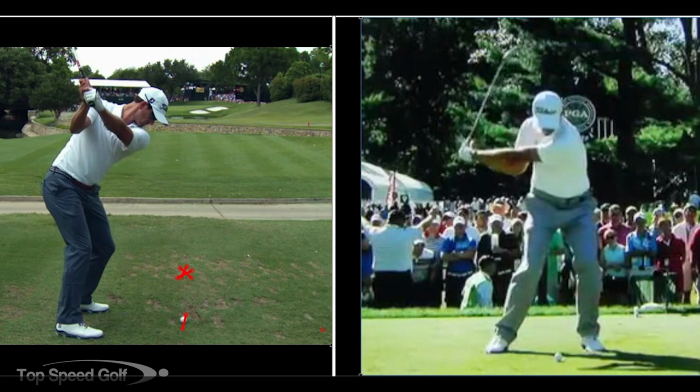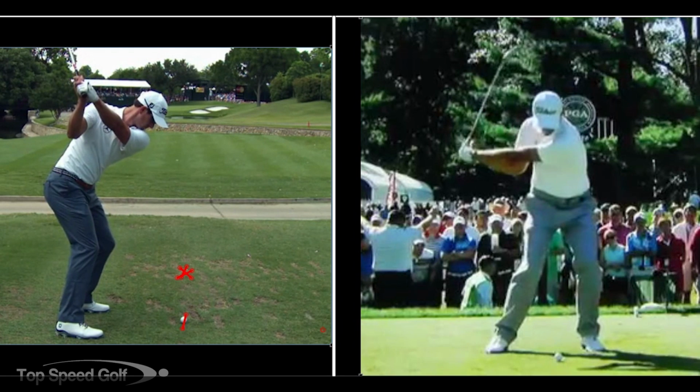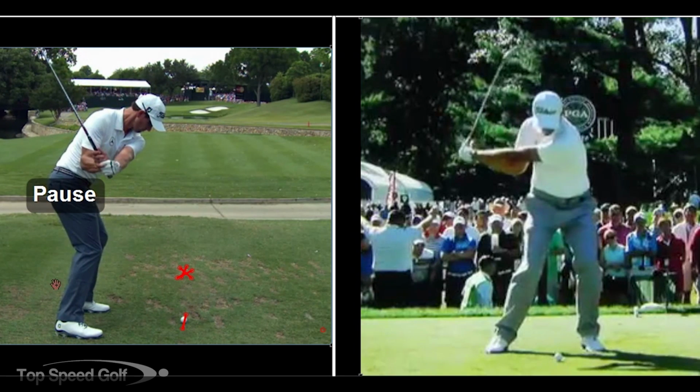And the same thing if we look at that same position from the down the line view. Now we can see right there would be the same spot, and that's starting to feel like it's pointing more here. Now from there, this is what I call our max lag position.